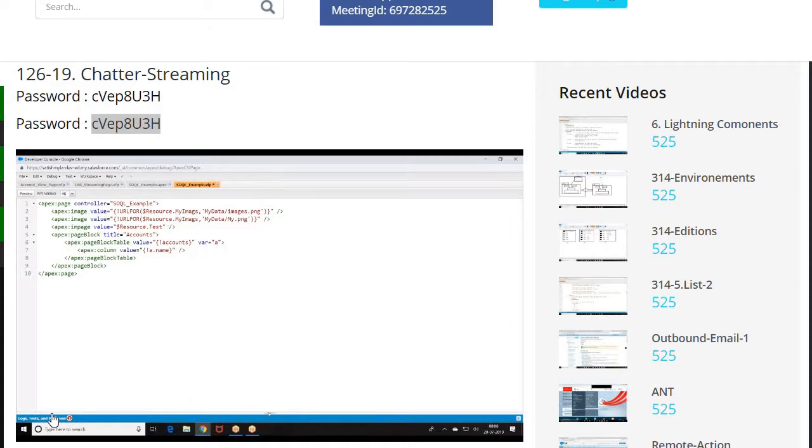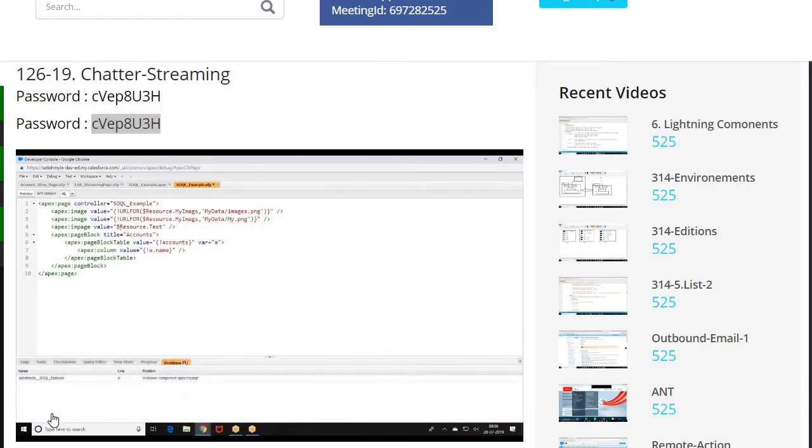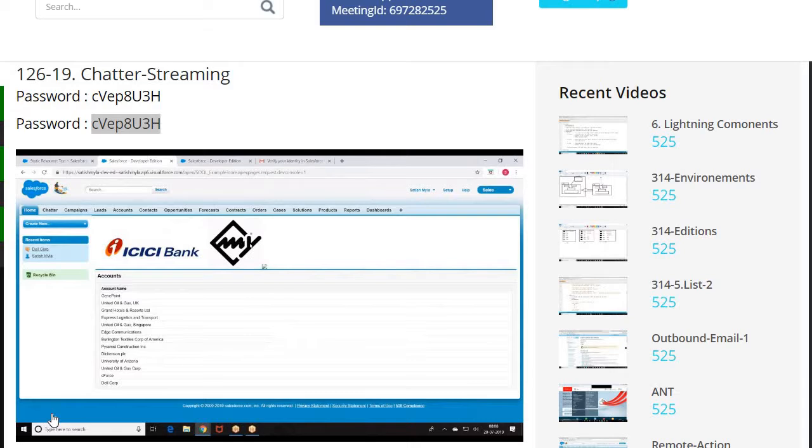Oops, what was the bug? Why are you getting this unknown component? If it is a single file, $Resource.resourceName. If it is a group of files, we use URLFOR.